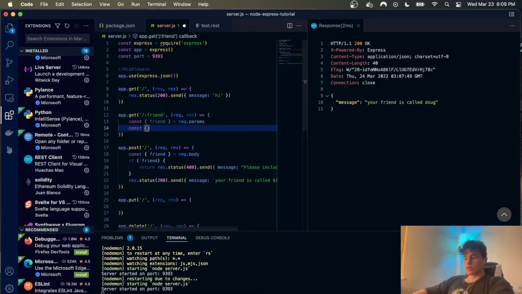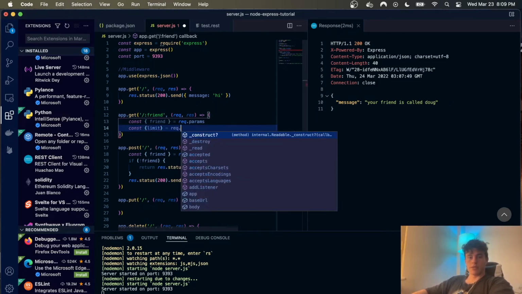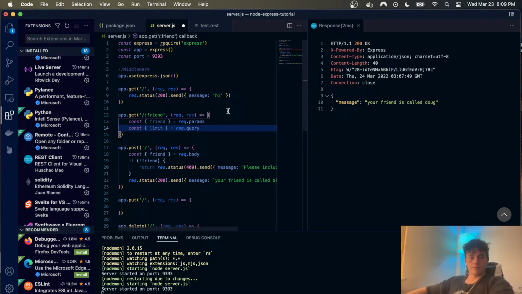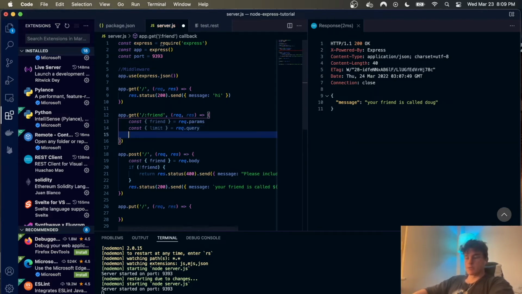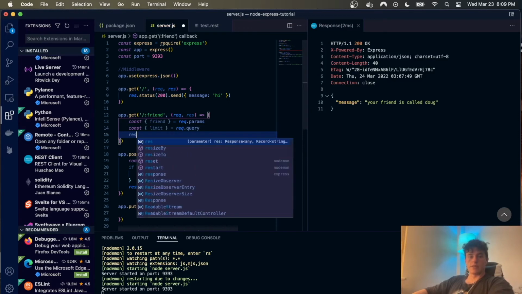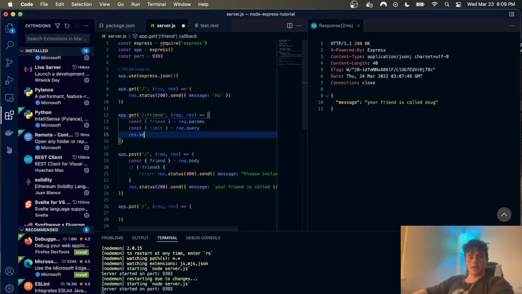We're also going to use queries in this particular example, so we're going to go limit is equal to req.query. And so for this particular route, what we're just going to do for the second is res.send. We're going to go status first, 200.send.